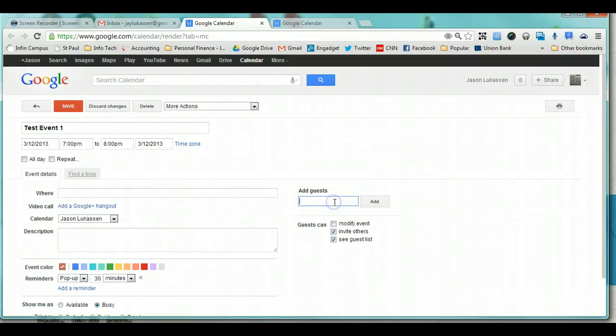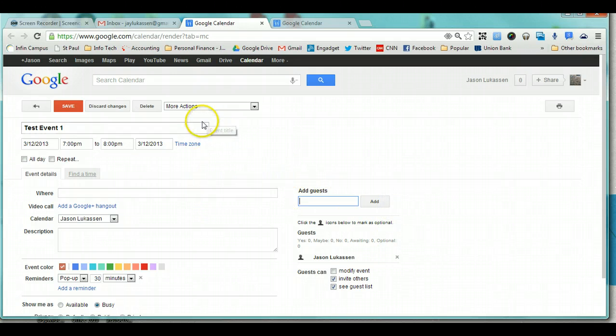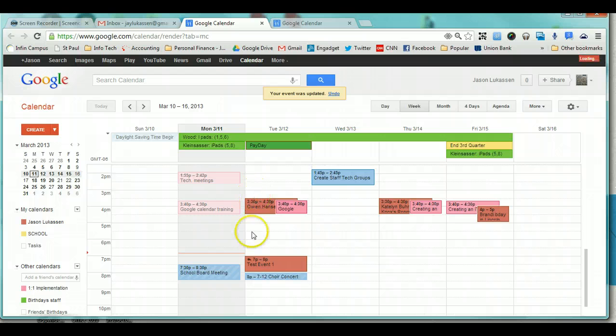And if you want to invite someone to this event, let's say it's a coaches meeting, so you might need to add a couple of your fellow teachers to this thing. So you can type in their email address, their name populates, it says guest added, you have a list of people that you invite. We don't need to do that right now, just me. So once you have that all figured out, you go ahead and hit save, and my changes have been saved. So there's my event. If you added or invited anyone, an email will go out to them.